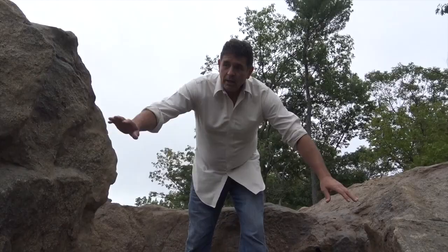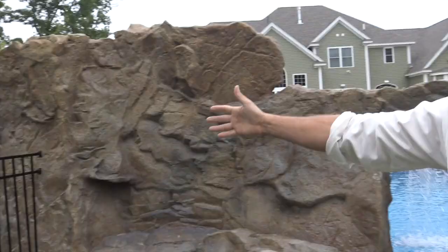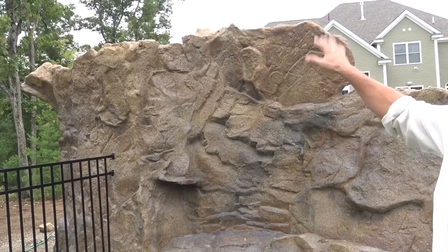Here we are at the top of a slide that we made. The steps and the GFRC that makes them, as well as the slide. It's like a massive rock feature. We've got a slide and waterfall on the other side. We've got this right here, which is my favorite.